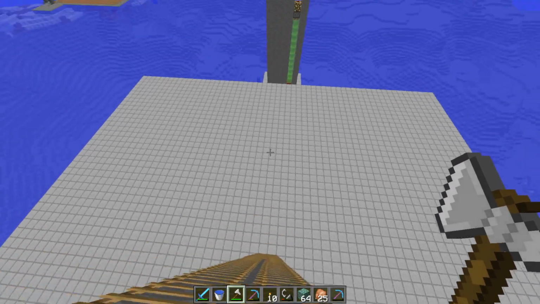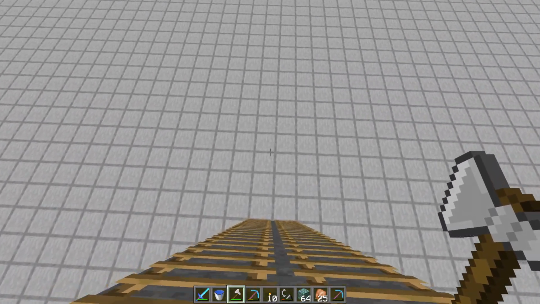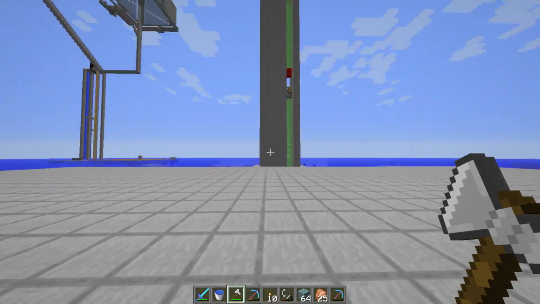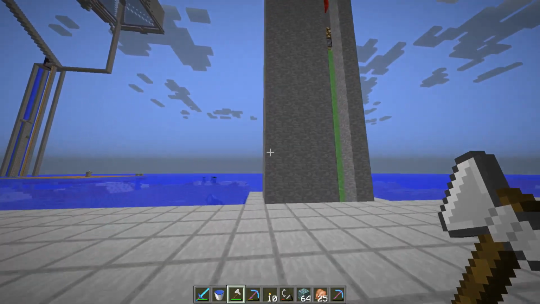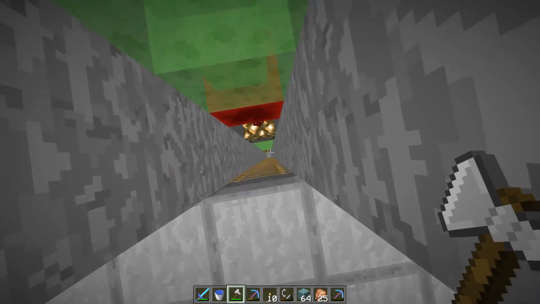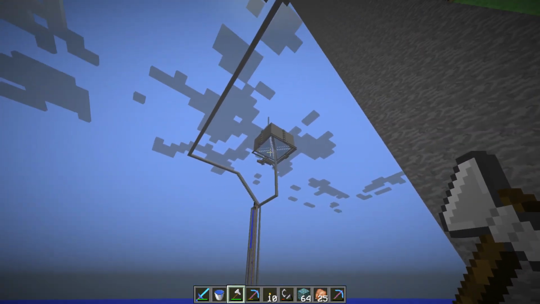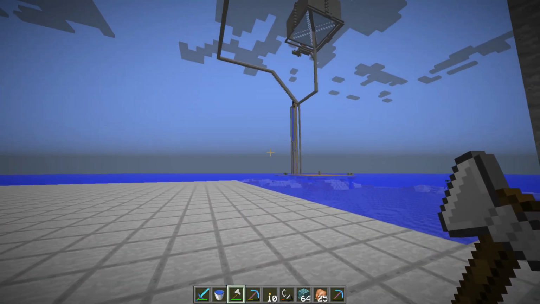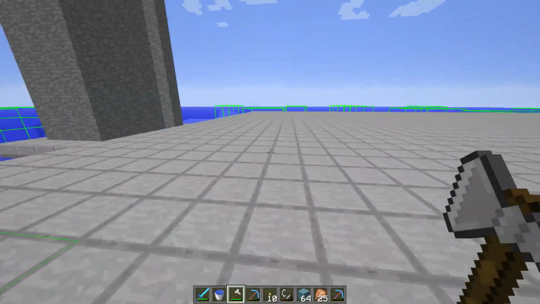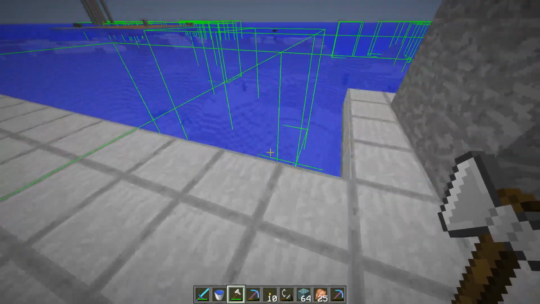So this is on a server called the Hansap server, and it's run by a bunch of Spanish YouTubers, and they've got amazing farms and stuff like that. And one thing they didn't have was a Guardian farm, and I was over at this mob farm with the mod on, and I turned the mod on, and it gave me a bounding box in the water. And there was no farm inside the bounding box.